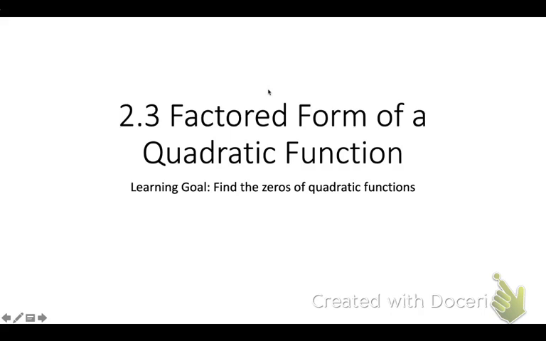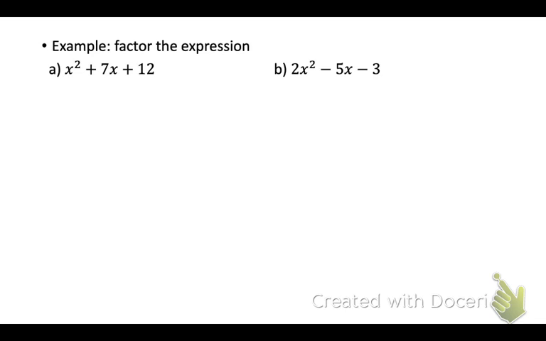So 2.3, we are going to be finding zeros of quadratic functions. We are going to do it with factoring today. We are going to do it completing the square next week. We're going to be doing it all sorts of methods that we're going to continue to use forever and ever from here on out. So it'll be fun, right?